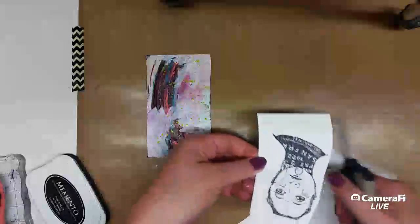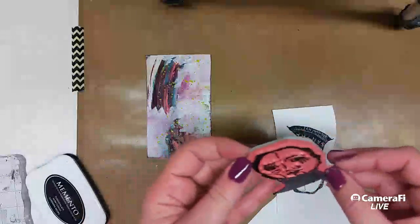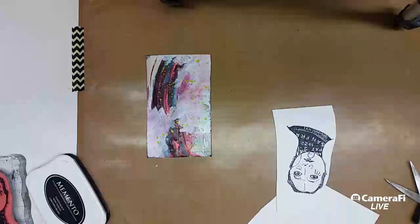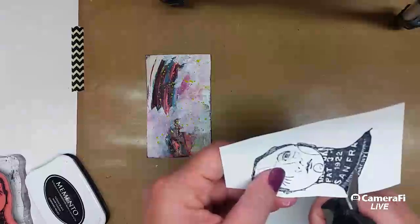And the nice thing about the Viva Las Vegas stamps is that you can get them mounted on wood, or you can get them like this with the cling cushion, or you can get them with just the rubber, just like this red part, and then you can mount them yourself. They sell them in plates, they call them, like a 7x9, I don't know the measurements, and they cram a whole bunch of stamps on there, and then you get just the plate, and you trim it and cling mount it yourself.